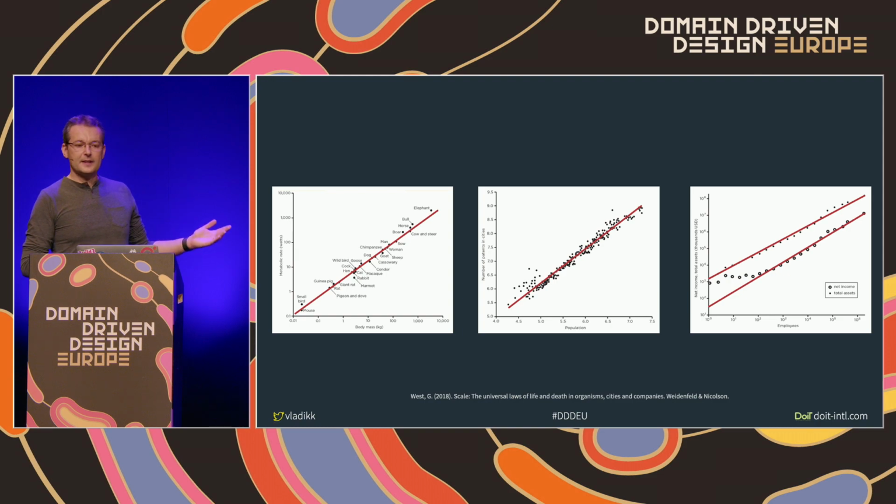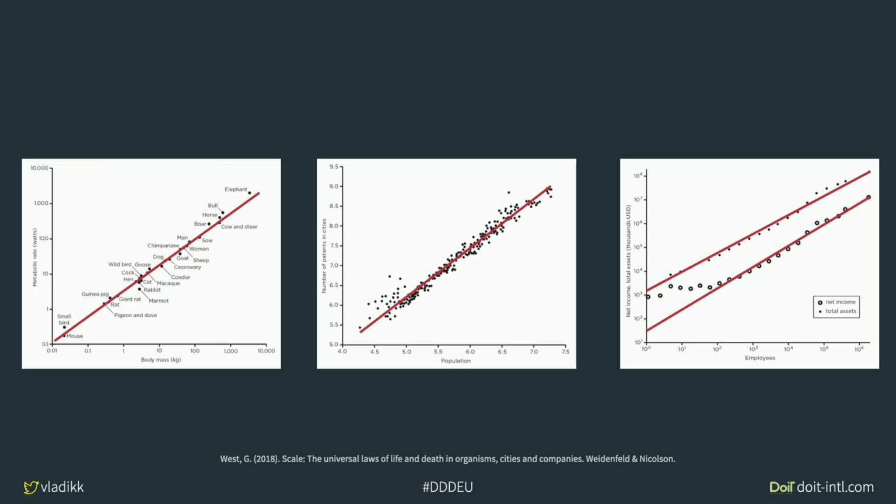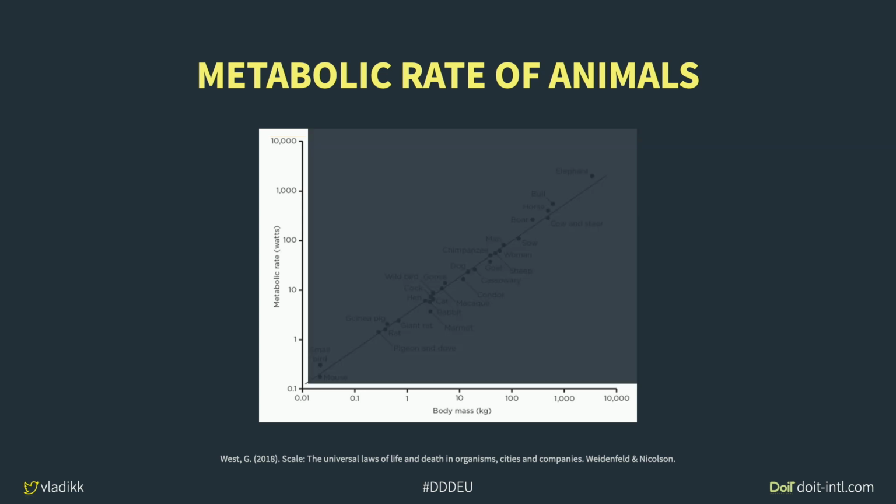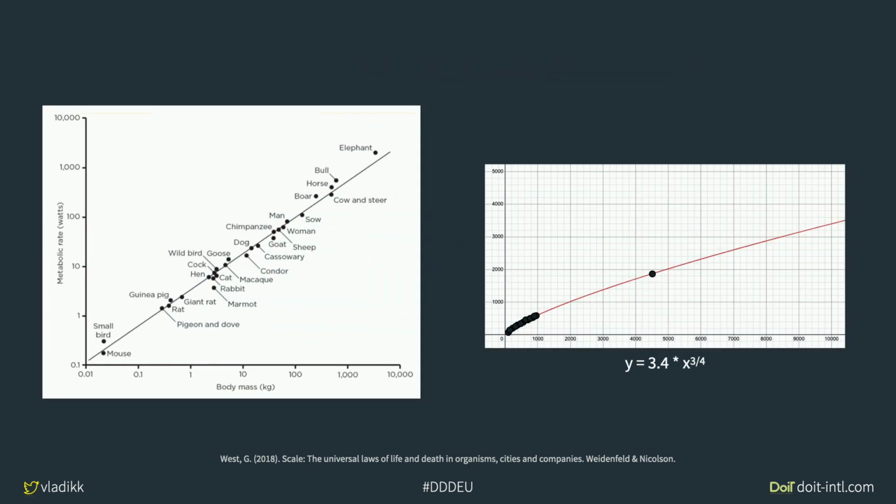These resulting straight lines make it easy to assume a linear dependency between the quantities. For example, in the case of metabolic rate, it's easy to assume that a change in the size of an animal will result in a proportional change in its metabolic rate. That's not the case. If you look closely, you will see that these graphs are logarithmic, meaning that the values on both horizontal and vertical axes increase by factors of 10. If we were to plot this data linearly, we would get elephants right there in the middle, and the rest of the animals crowded right there in the left corner. Logarithmic scale allows us charting wider ranges of data on a more compact area.